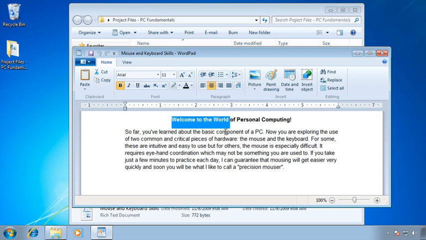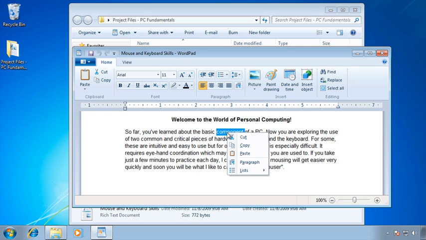Likewise, I can double-click a word in a text document. When you double-click in a text document, it selects the entire word. Now, I could have done that by clicking and dragging as well, but it was much easier, much more efficient, and much more accurate to just double-click and let the computer select the word for me. Again, double-clicking on a folder or file opens it, double-clicking on a word selects it.